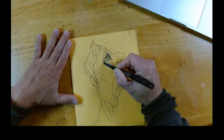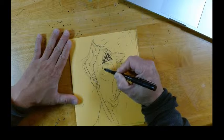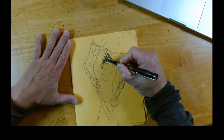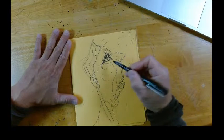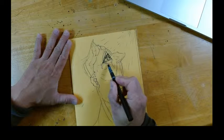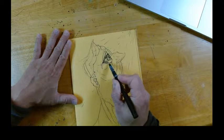So the eyelids I'm going to make a little bit darker, and a little crow's feet here. So here I'm going to go with these little hatch lines, and I'm going to go a little bit darker on the left. There you go. Same thing with the bags underneath the eye. I want to darken those in a little bit using hatch lines. So it goes from left dark to the right as it moves across, a little bit lighter.